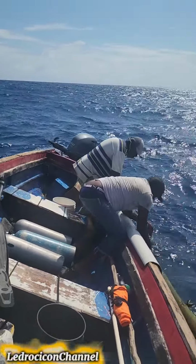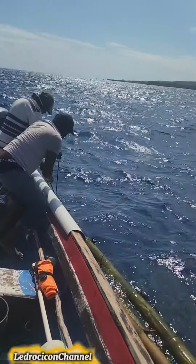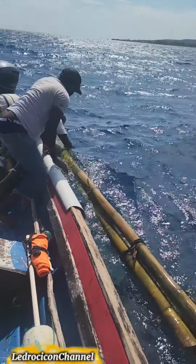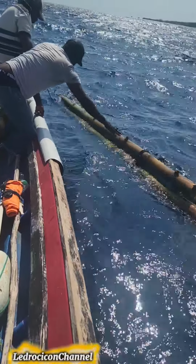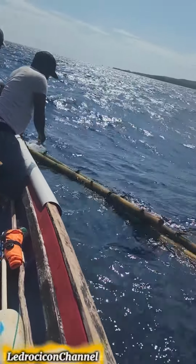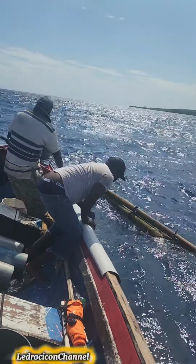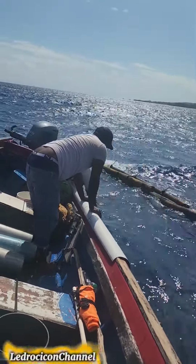Alright. So we are going to draw it up to see what is in it. This will allow the trap to float in mid-water, about 15 to 20 feet below the surface. These are three different pieces of bamboo tied together with rope. Well, not anchored to the ocean floor, but in a sand patch we place our mooring, our anchor, and tie the rope from the bottom to this bamboo, and then tie the trap onto the bamboo.